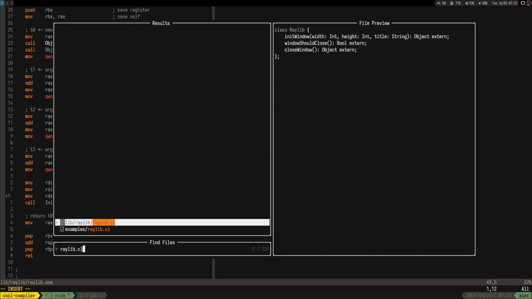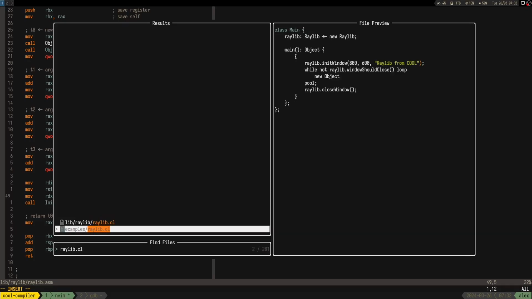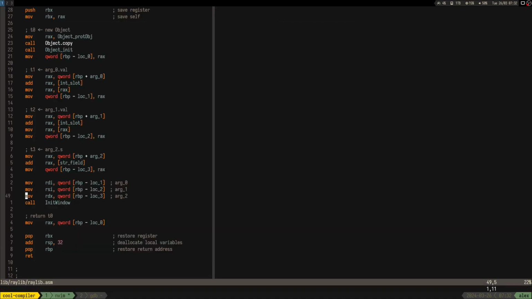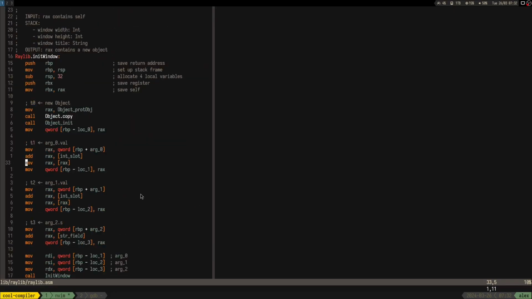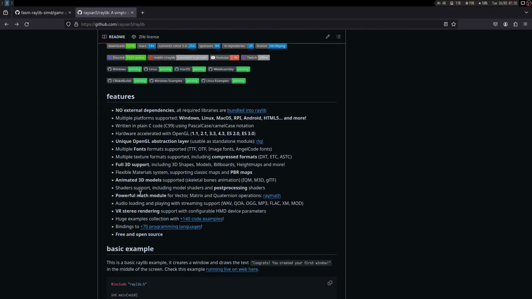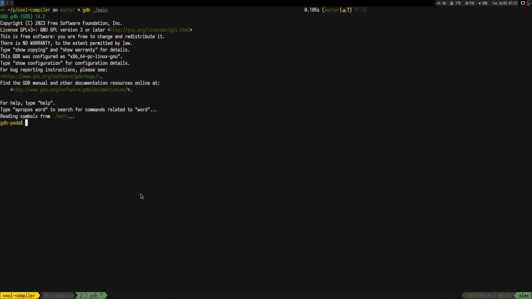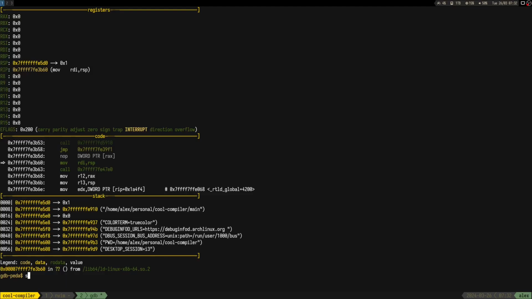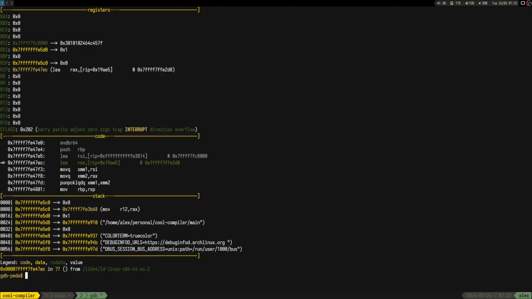In raylib.cl we just define this. My guess is that we did something wrong in init window or somewhere like that, that it gets a segmentation fault. So let's start it, and then let's step through the program.